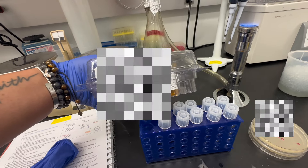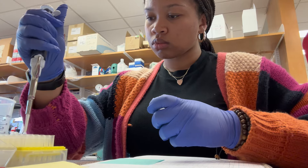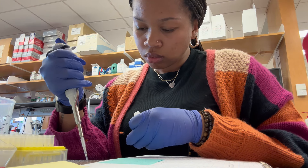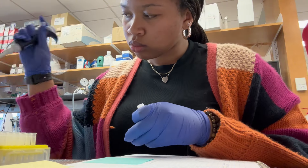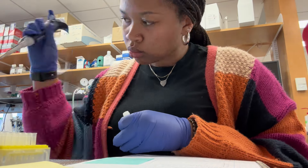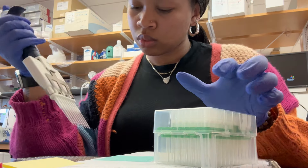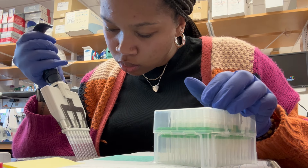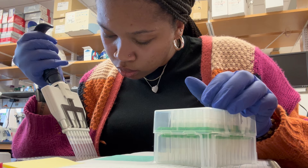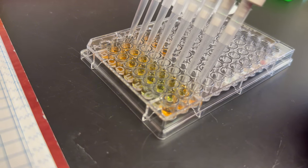Alright y'all, so I'm in the second part of my experiment where I am picking colonies. I use this media, put them in a tube, and then they shake for about an hour. But while that's shaking, I have to do this assay just to determine the concentration of protein in my sample. This kind of took me a while, so I sped through it — very tedious, making sure I was putting things in the right place. This was also the first time I used a multi-channel pipette, and when I tell you this is literally the coolest thing ever — you can pipette the same amount at once, and everything's moving in sync. So satisfying to watch.